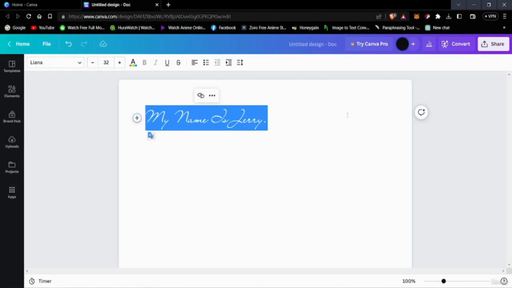You can use this anywhere. If you're inviting a friend or a colleague, you can actually write your letter like this in this font, and it would look so much more professional.